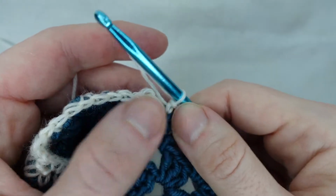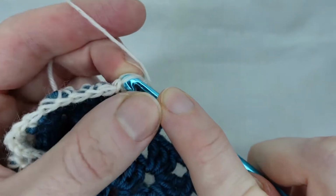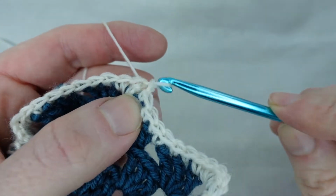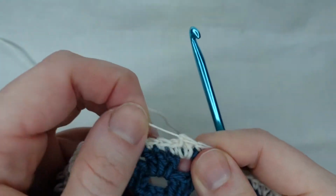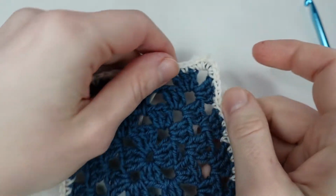When we reach the end of the round, we join the border together by making a slip stitch into the first single crochet. We then cut off our yarn and cast off by pulling the tail through the loop on the hook. And that's a very simple border if you've crocheted in the round.